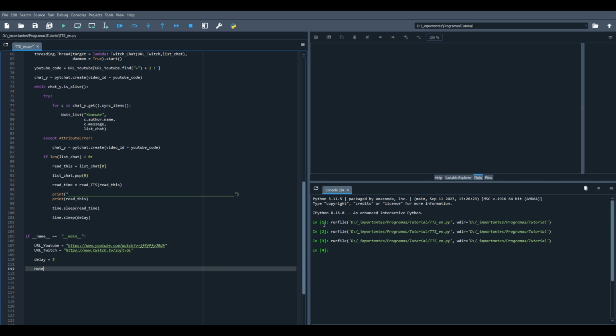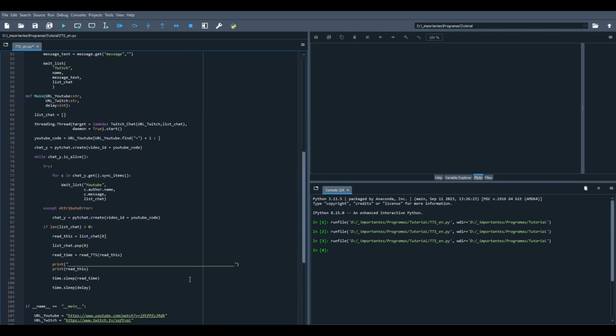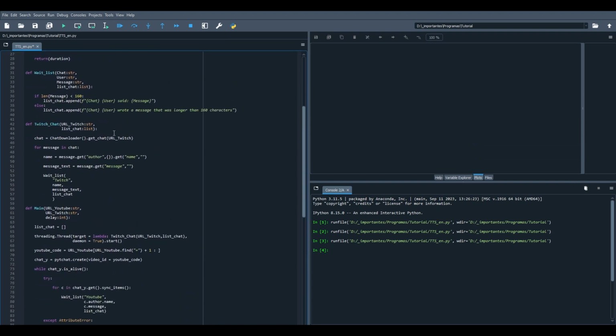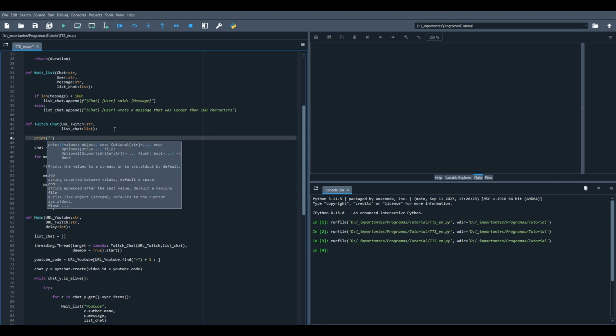I already ran this with 3, it's so annoying sometimes. We're going to use main, URL YouTube, URL Twitch, delay. Just to make things a little better, I'm going to add something to our function just to see what's going on.